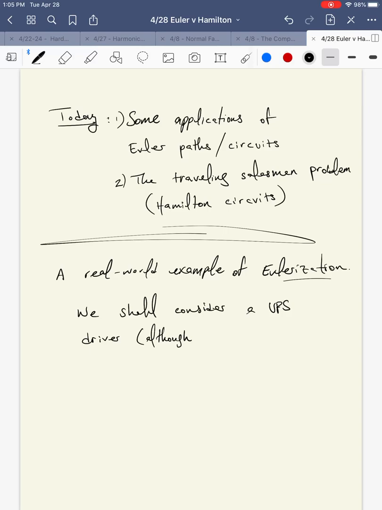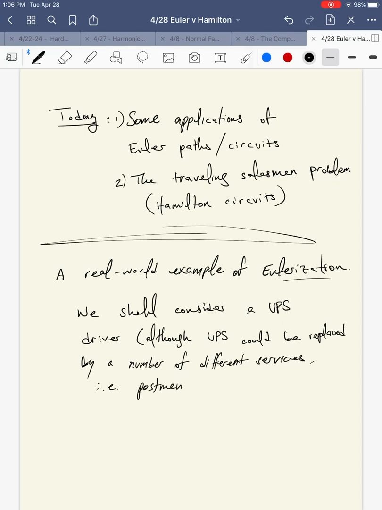So although UPS could be replaced by a number of different services, i.e. postman, police, etc.